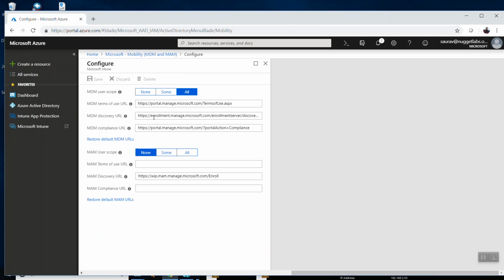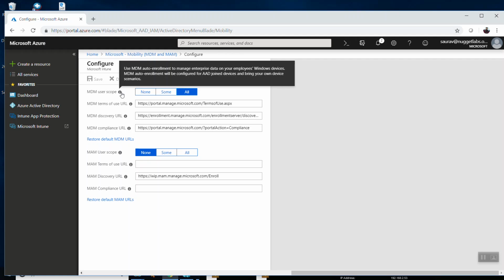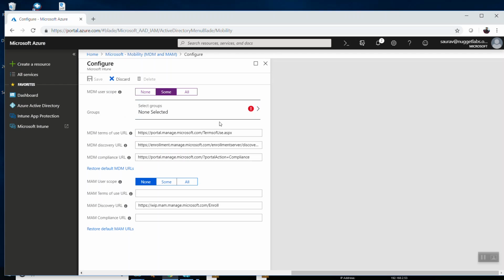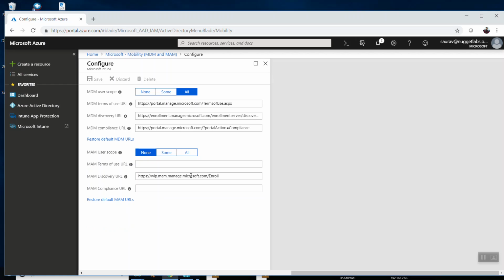And if and only if the MDM scope is set to all, or the MDM scope is set to some, and the user who's trying to do the enrollment is a part of that group, only in that case, after the Azure AD registration, his device is going to get automatically enrolled to Intune. So that is actually the auto enrollment feature.